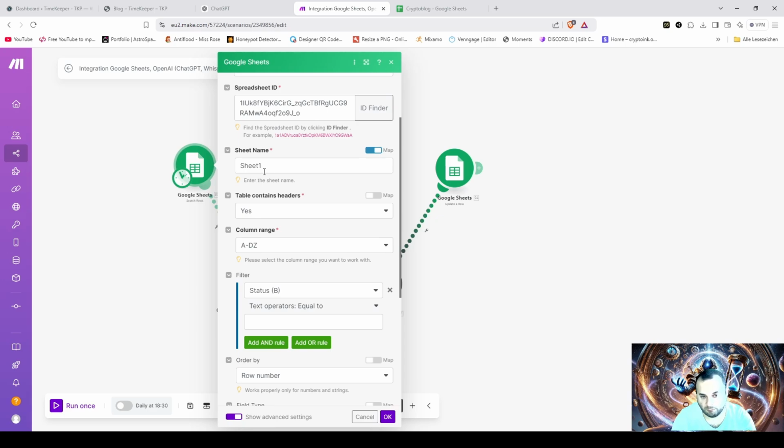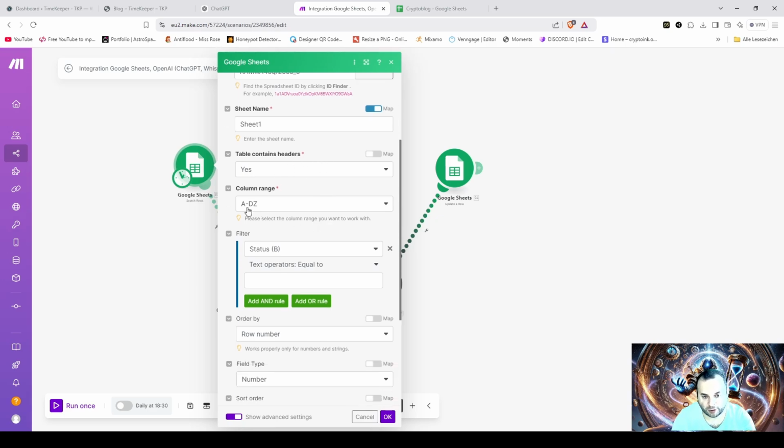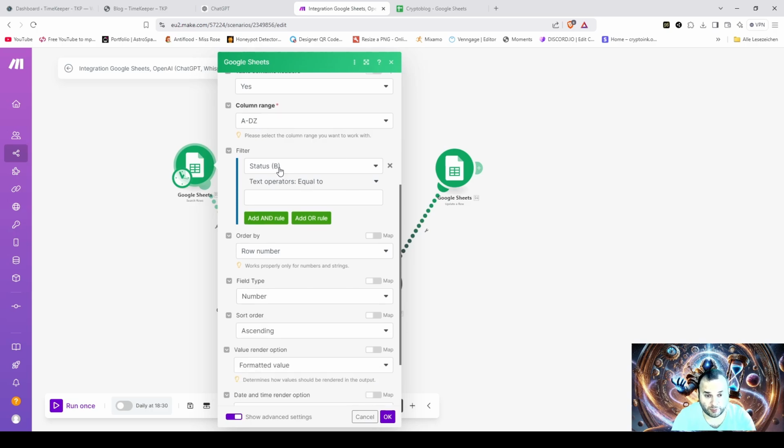The sheet name, Sheet 1, table contains headers, yes, column range A to D, and as you see, the filter status is B. Text, also make sure text operators equal to nothing, right?